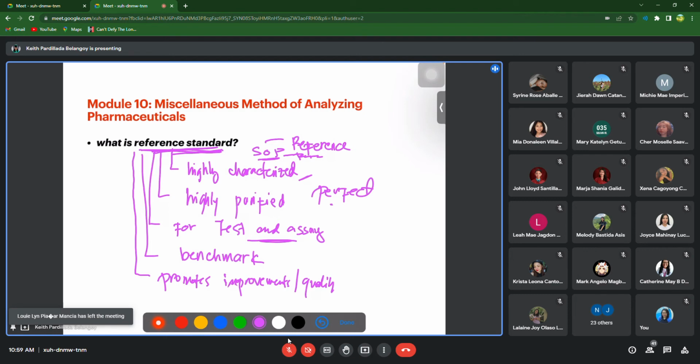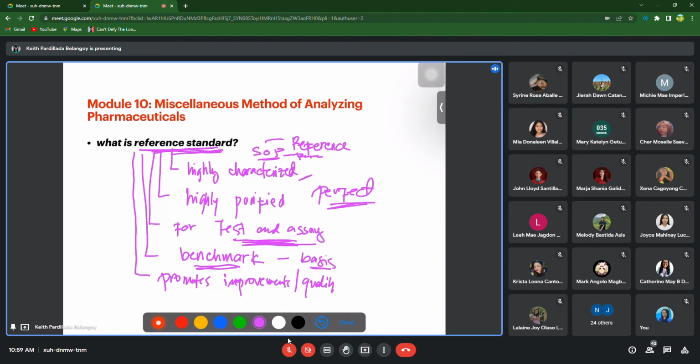So if you are a reference standard, you're perfect already. That should be your material. It is definitely very good for highlighting: it is not used as a drug, not used for the market, but it is only used for test and assay because it's a reference standard. And most importantly, when you read articles or notes, you will really meet the word benchmark. When you say benchmark, it is what serves as the basis.